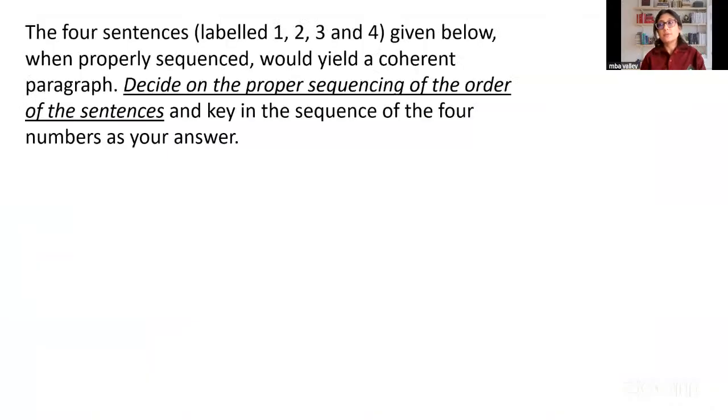All right. As always, the question says to decide on the proper sequencing of the order of sentences. So 4 sentences are given below. You have to decide on a proper sequence and then key in the sequence of the 4 numbers, right? Let's go quickly without wasting any time to the first question.